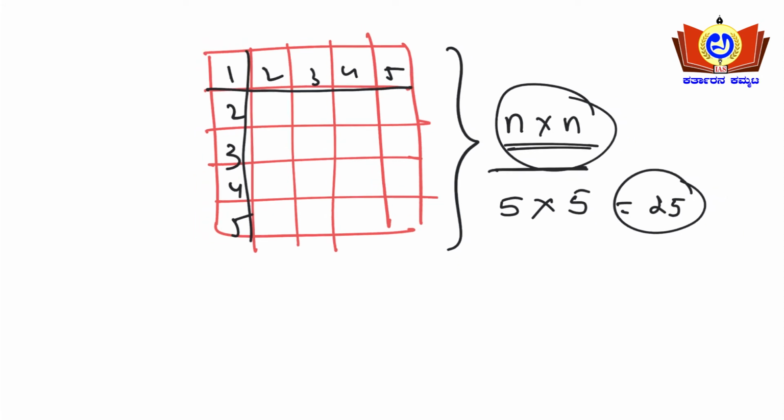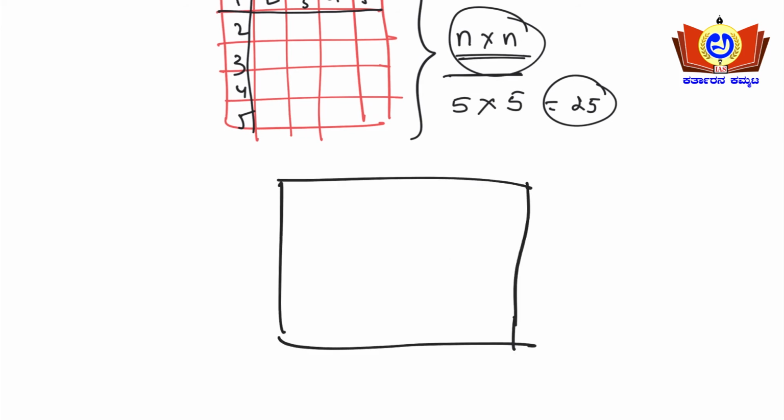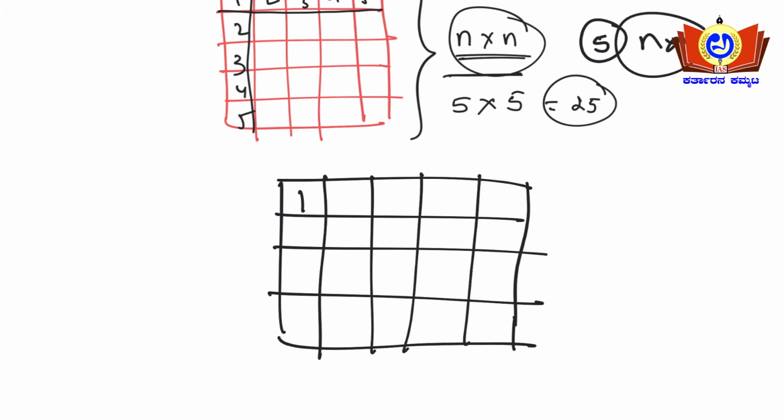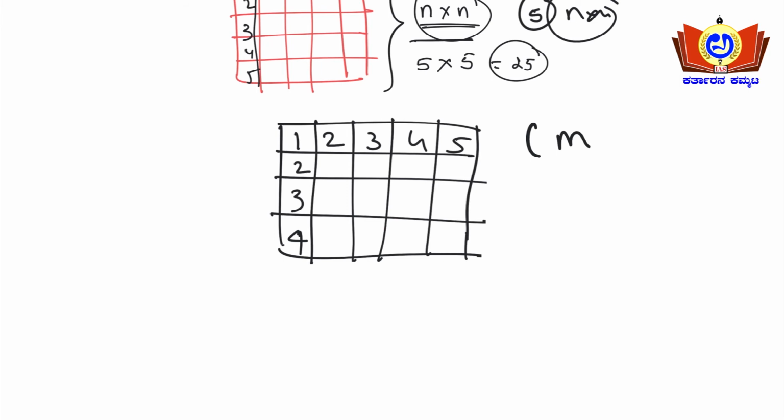figure, my dear friends. See, there is one more type you will be encountering here. When there are n into n, this will be 5 into 5. The same number will be there, so n into n. If this number changes, 1 2 and 3 here, 1 2 3 4 here, 1 2 3 4 5 here, and 1 2 3 4 here. So this set we call m into n, because horizontally there are 5 squares and vertically there are 4 squares here.